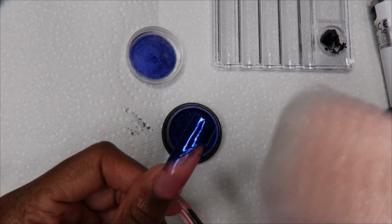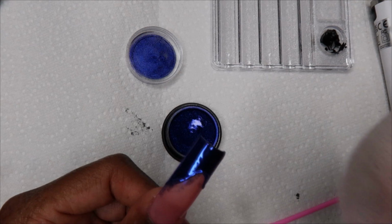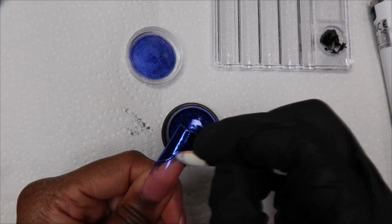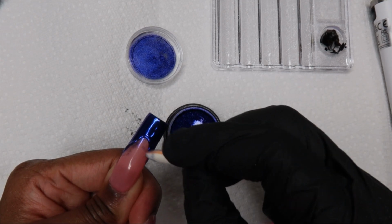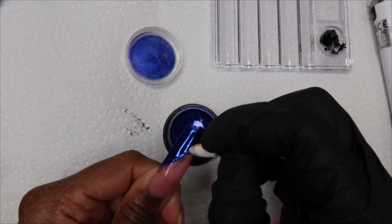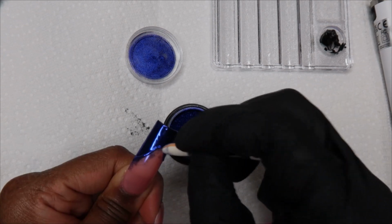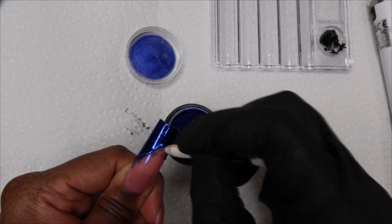So the chrome powder seemed to still stick onto the pink, but what I'm going to do is top coat the chrome part and then go in with alcohol to clean the pink part. I'm not quite sure why that didn't work. It could be because after I buffed it, I went in with alcohol, so I could have exposed some of that tacky layer, but this is an easy fix. All I have to do is top coat this and cap it, then I'll be able to clean it.